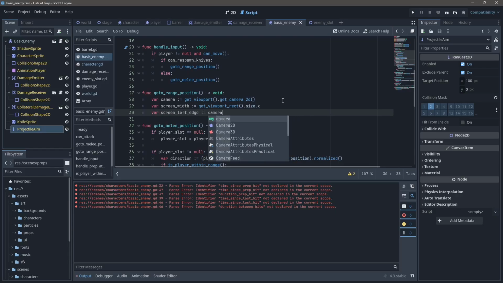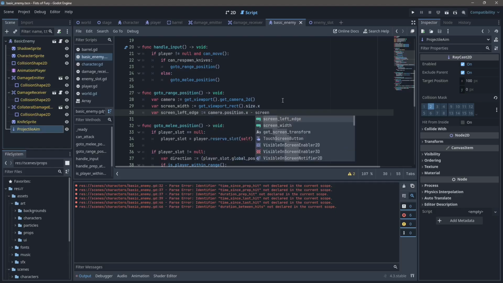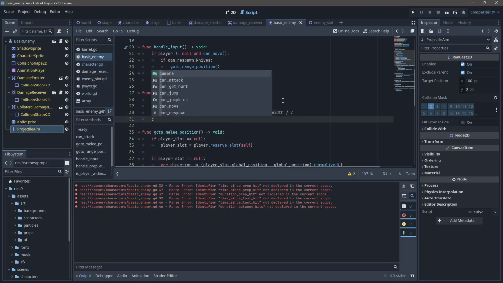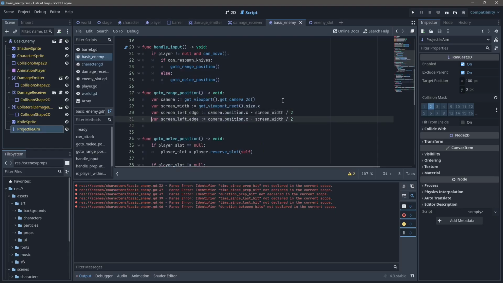So let's capture the left edge. The left edge is the camera position, and we'll remove half of the screen width. And we'll do the same for the right edge. We'll just add half of the screen here.